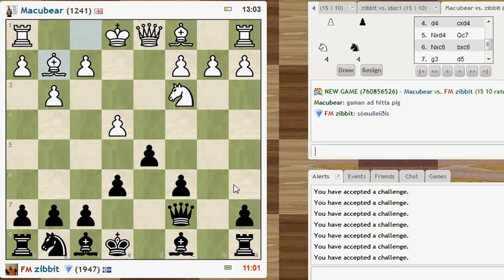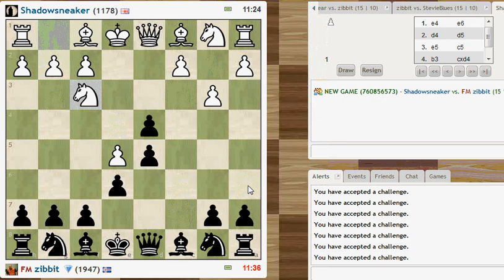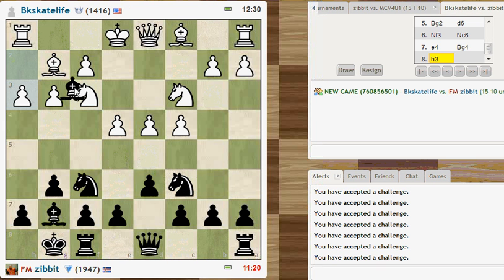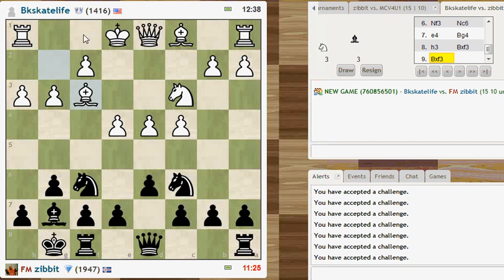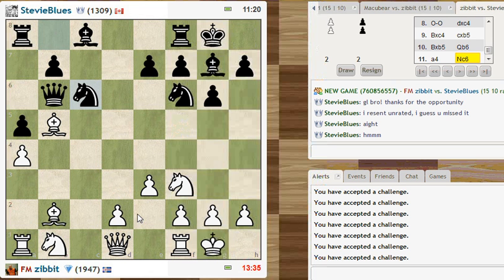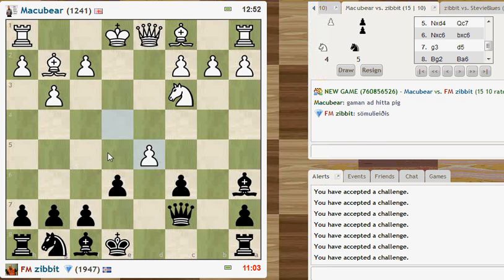Bishop g2. One idea here might be bishop a6 to prevent him from castling. Let's see what he does about that. Give up on knight here seems logical. Knight d7. Now I'm just winning the queen. Okay, knight d7 looks really natural here. Here I like knight a3 and then come to c4. Take with this pawn.